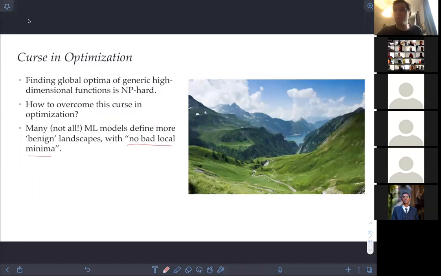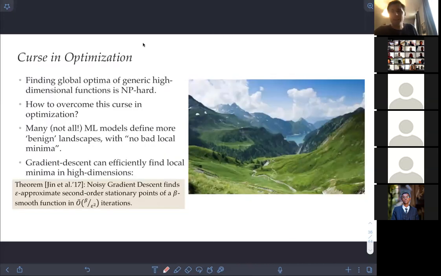And so this reduces the problem to understanding how expensive it is to find a local minimum of a function. Instead of finding a global minimum, which we know in the worst case is exponential, how about finding a local minimum? Do you think that finding a local minimum is complicated, is it hard, or is it easy in high dimensions? What do you think? Easy. Okay. Yes. Obviously, it should be easier than finding a global one.